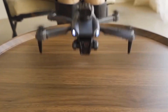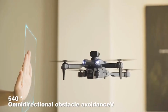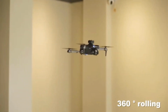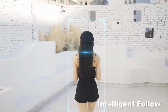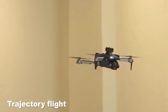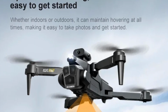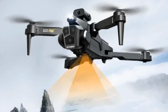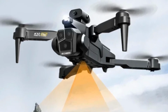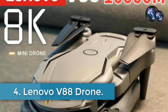It comes equipped with a range of features such as pneumatic height setting, high-definition image transmission, gravity sensor, trajectory finger painting, and more. Additionally, the purchase guide provides details on express logistics, buyer precautions, and the after-sale service, ensuring a seamless purchasing experience. The drone's specifications include its electric nature, compatibility with lithium batteries, anti-wind ability, a takeoff weight of 2 to 3 kilograms, a 4K UHD video capture resolution, and a remote control distance of 100 m. With its diverse feature set and detailed purchase guidelines, the K10 MAX offers a comprehensive drone experience for beginners and enthusiasts alike. Number 4. Lenovo V88 Drone.